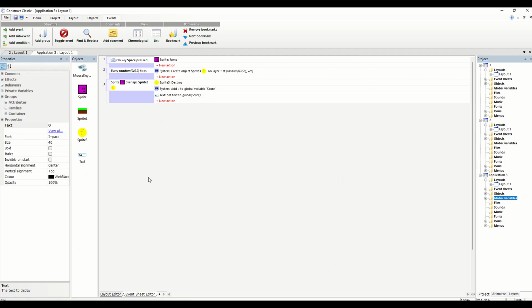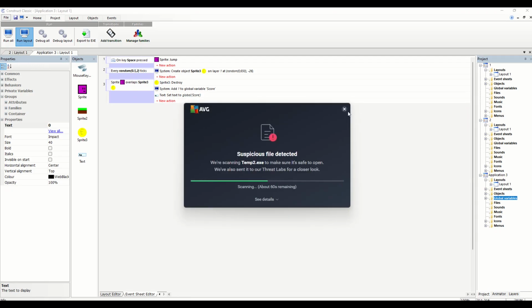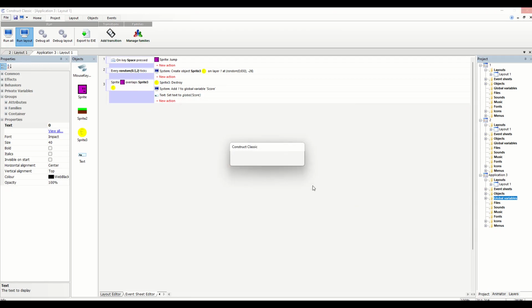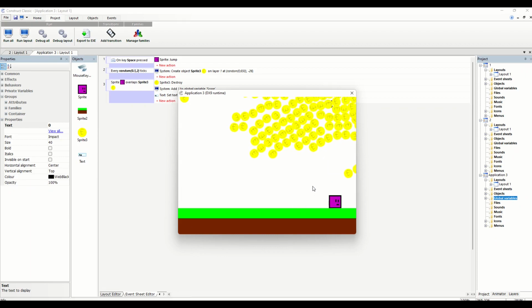But we should have a finished game now. So let's run it once more. So run layout. Get rid of all my antivirus threats. And oh dear, that's not quite what I wanted. Somewhat satisfying.